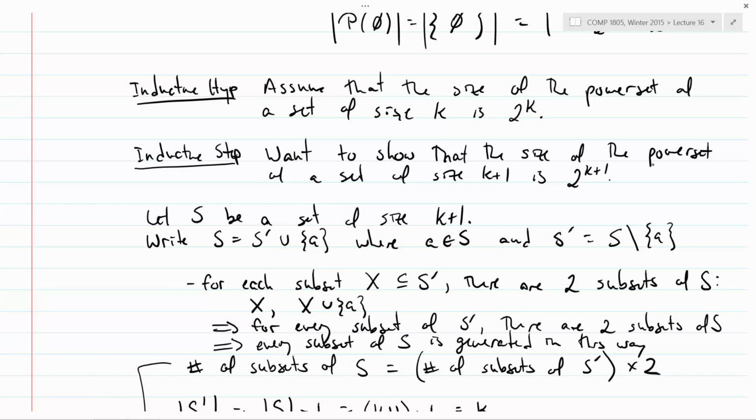And this intuitively makes sense, hopefully, because every time you add a new element to a set, if you look at the list of subsets, it's going to double it because you take every subset that was there before and either add it or don't. So those are the two possibilities. So that's why the size of the power set increases exponentially. Any questions about this one?